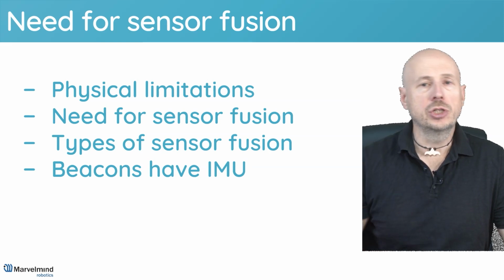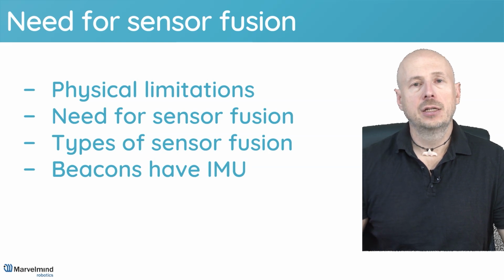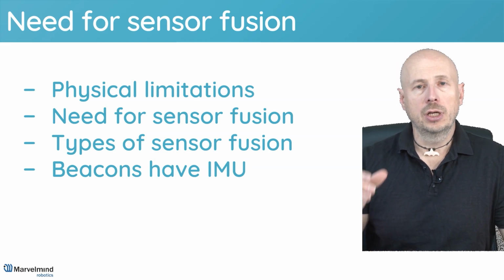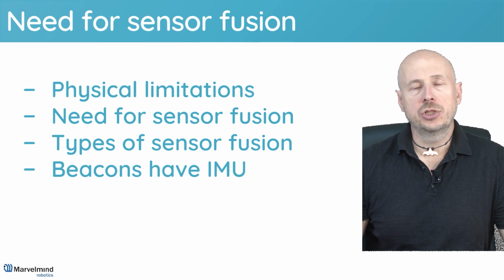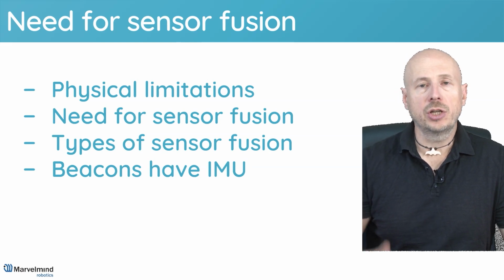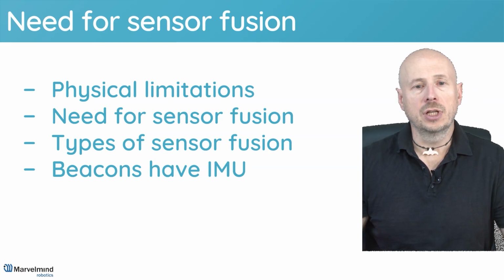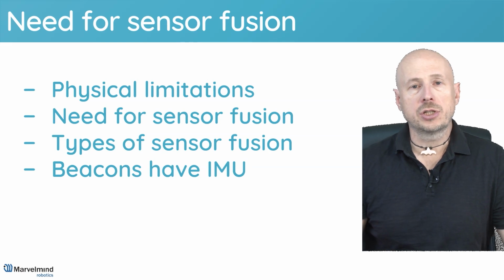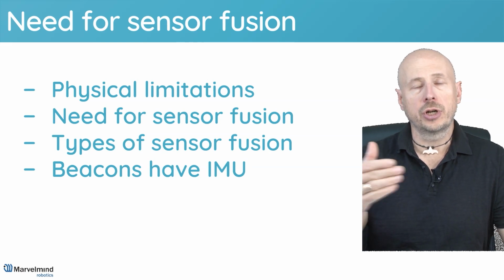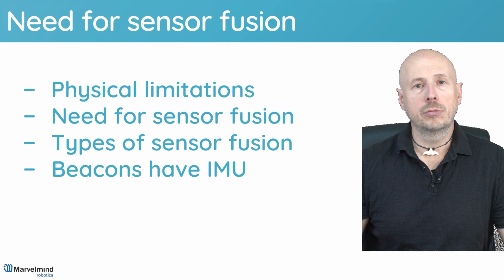So speed of sound is the greatest asset of the system, because it allows very high accuracy of the positioning system, but at the same time it's the main reason for a relatively slow update rate and a limitation to increase this update rate further. So this is the physical limitation. And the types of sensor fusion we already discussed. So it's real-time, which will come later, and IMU sensor fusion post-processing.